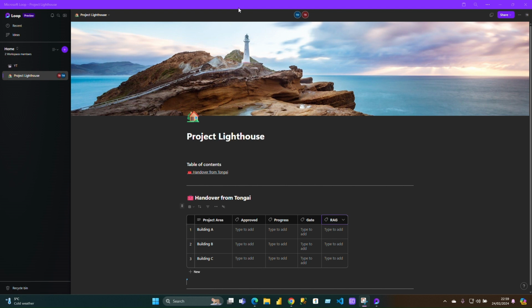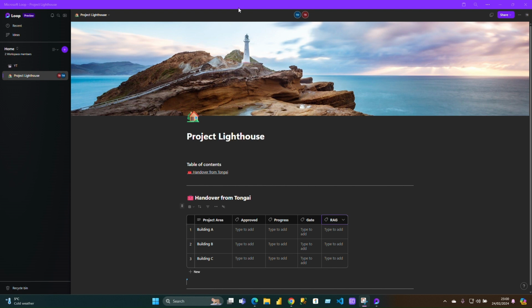It's also worth mentioning that Loop is available across platforms. I can use Loop on my Mac. I've not even downloaded the desktop version for Mac, but I'm using the browser version, and on my PC I'm using the desktop version. So I need to do a video maybe on Mac, to see if it works as an app. But yeah, I use it in the browser version on Mac, and that works quite good.